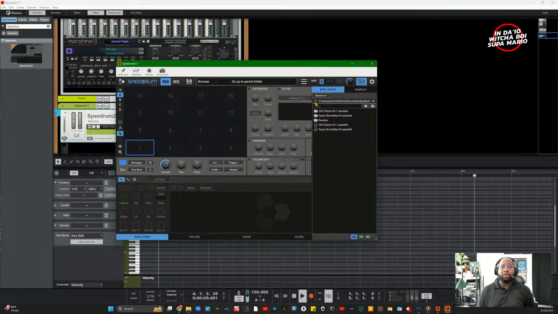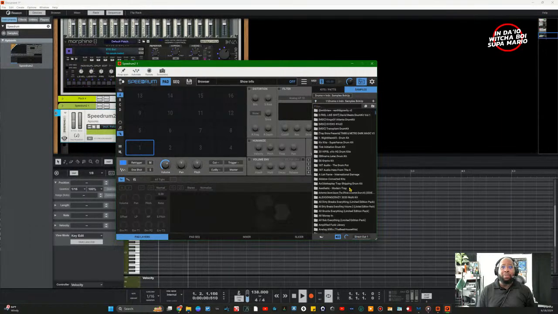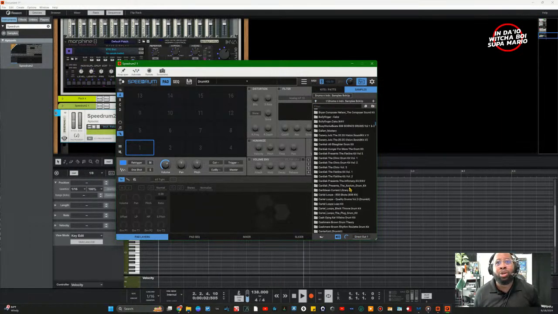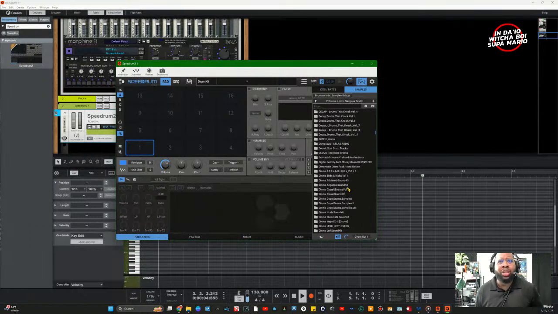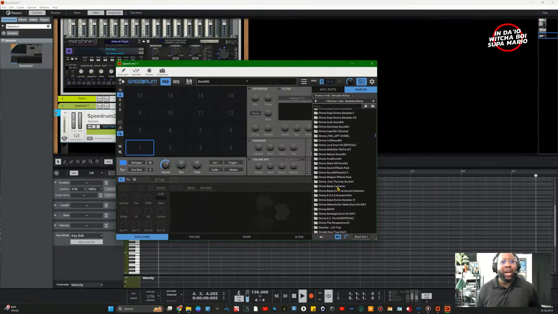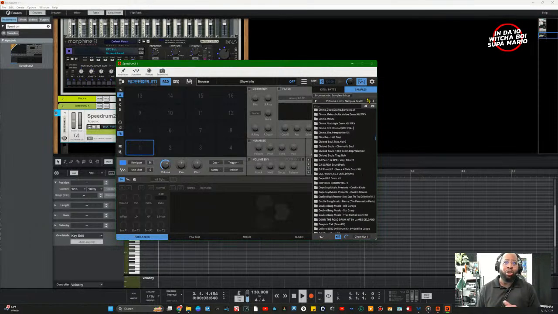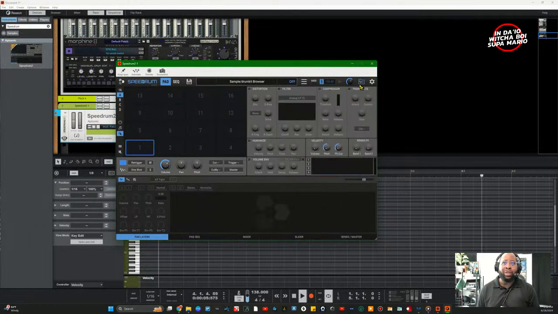Now, if you're not privy to Speed Drum, it's a pretty cool drum machine. I ain't gonna lie to you, man. You got everything that you need in here. You can browse through your external hard drive and look for samples. It has a built-in sample browser.